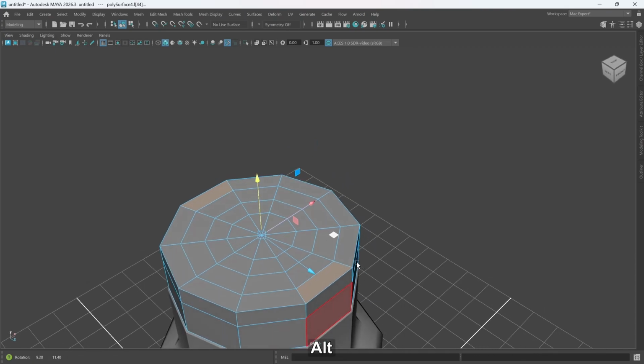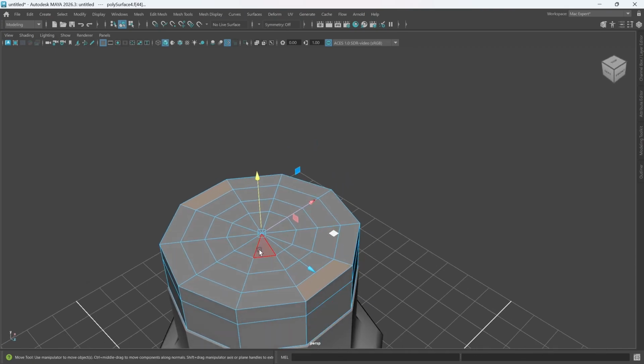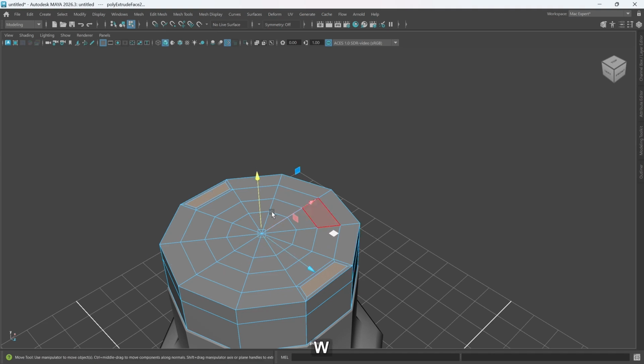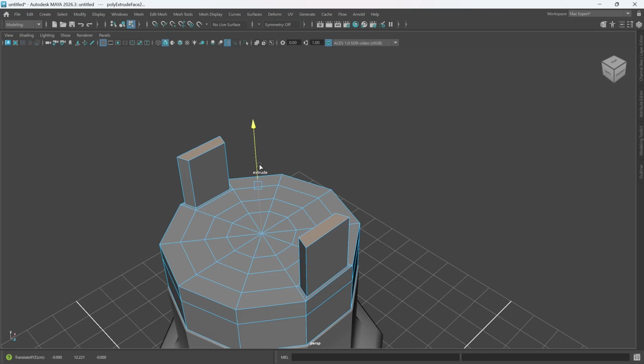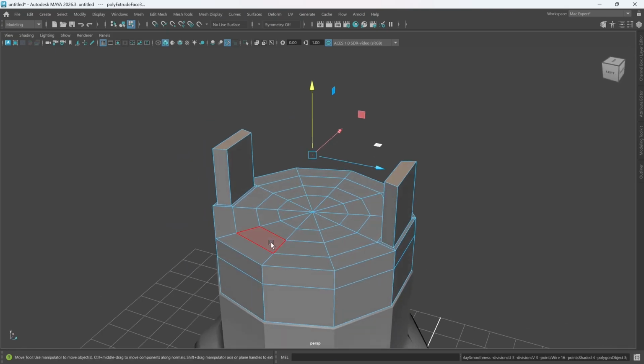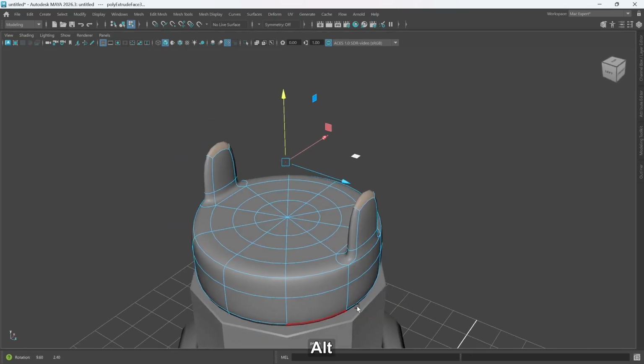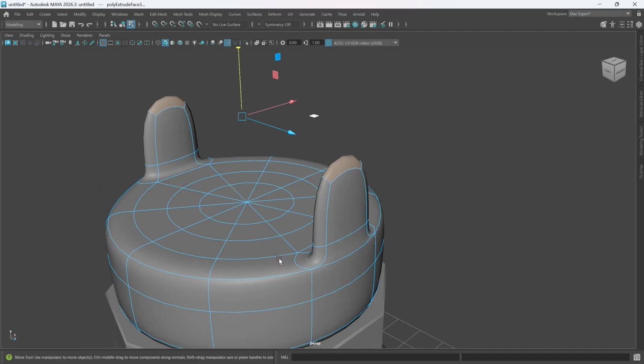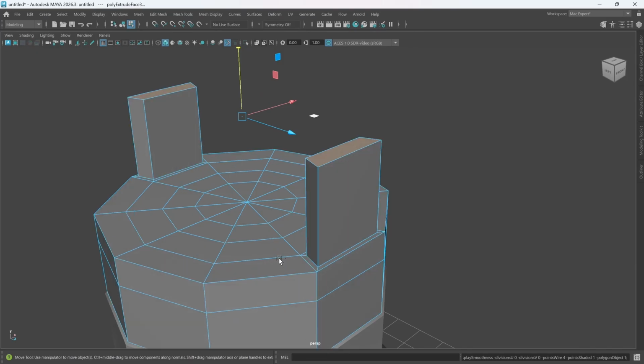And if that is also not what you want, let's try this. Now, when you select both faces, you can hit on Control E and you can offset inward. When you offset inward, you can hit on W and extrude those faces out. Now, when you hit on 3 to go into the smooth preview, you notice that we have some holding edges here that is also looking good. So depending on the one you want, you can go ahead and do it.